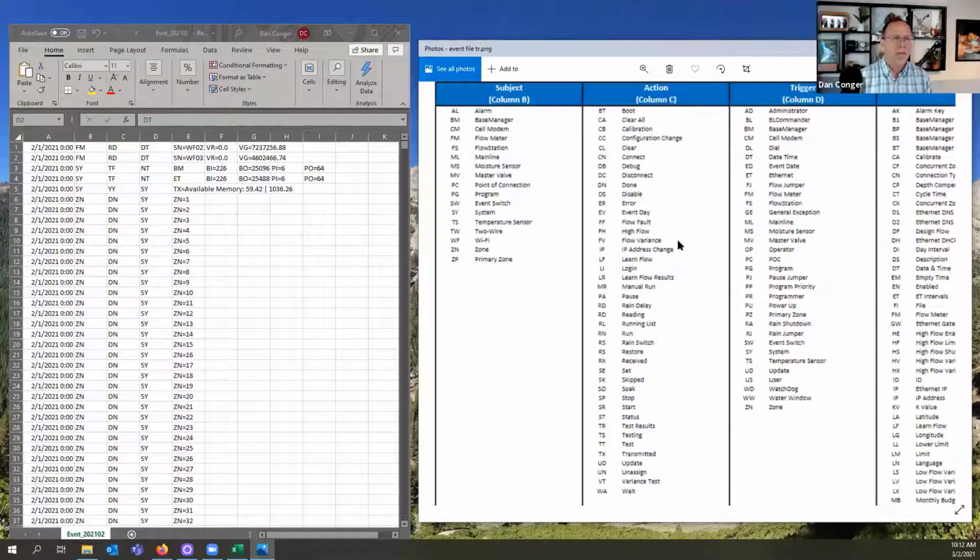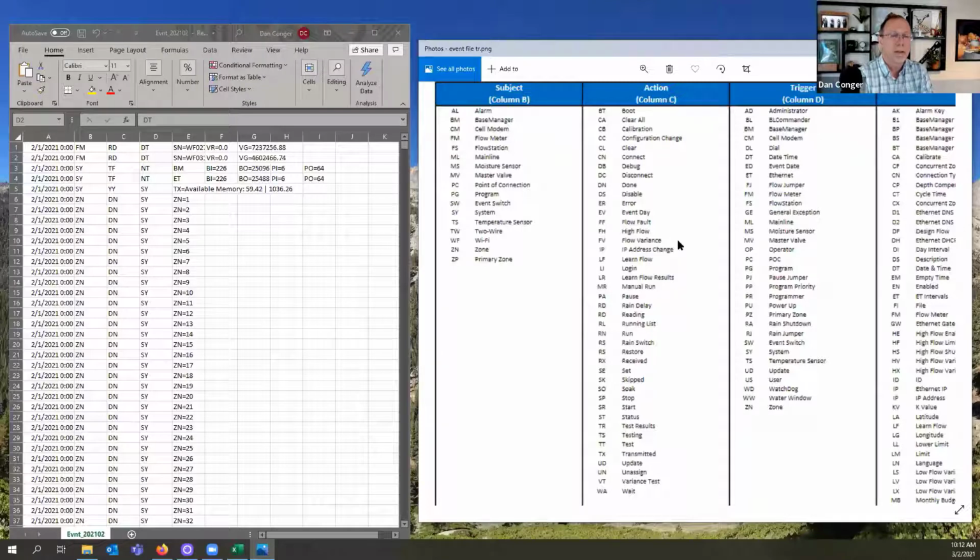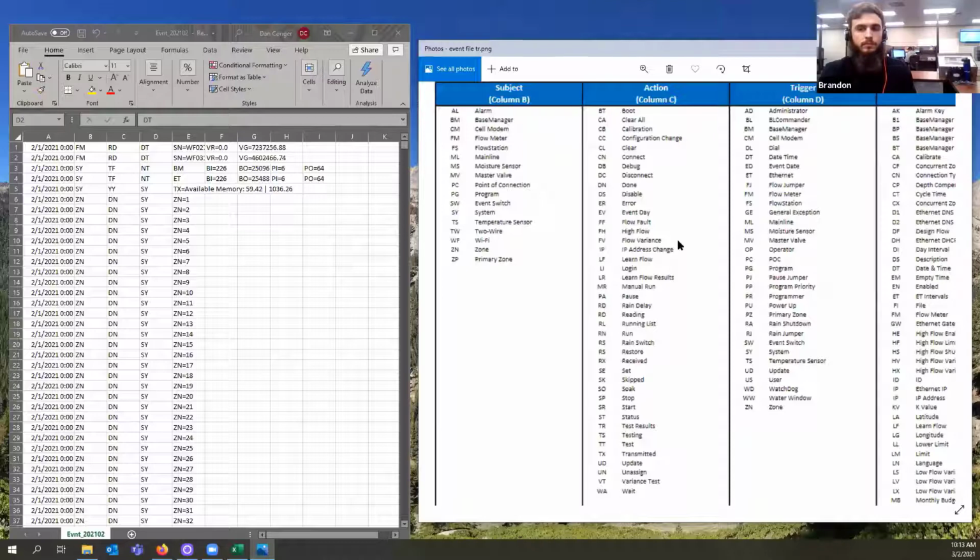So I've found that for myself, since I am not in these event logs very often, I'm definitely not Neo in the Matrix like you are, being able to just kind of see what's the code cascading there. Right. This abbreviation file is essential. So being able to know that ZN means zone, or ZP, which means a primary zone. Well, that could make a big difference, because ZP isn't always as intuitive to description. Or in column C, RN means run, but what was the other one? Was SR in column C? That's start. Oh, okay, got it.